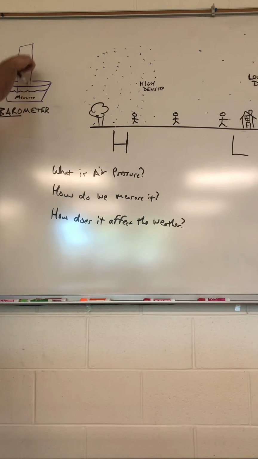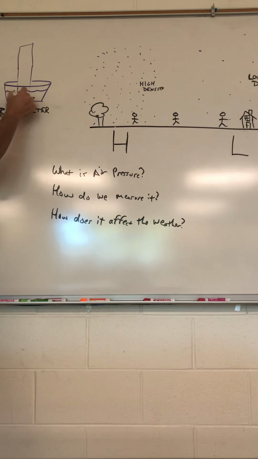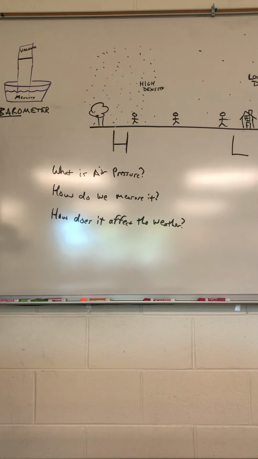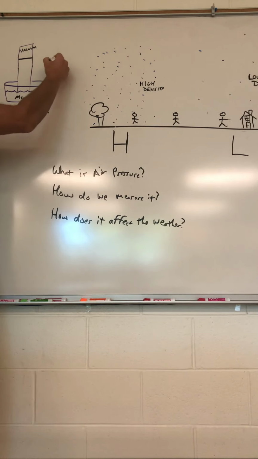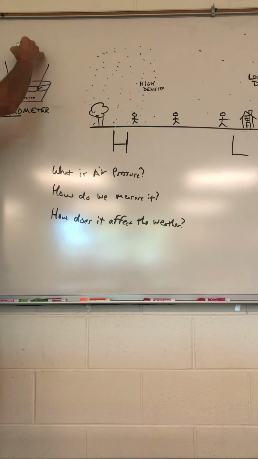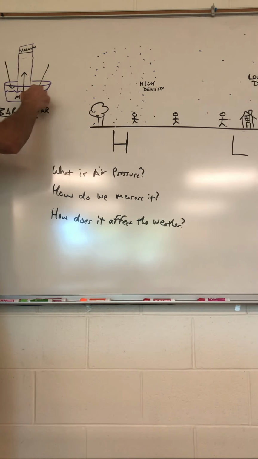In this bowl of mercury, they would take a big test tube and fill it with mercury and then invert it. So the opening of the test tube is down here at the bottom. What would happen is there's mercury all the way up to, let's say, right here. And up here, it creates what's called a vacuum. Now, when there's higher pressure, remember there's molecules pushing on things, the air pushes on this mercury and forces it up the tube. When it forces up the tube, it rises higher. That's why we call it high pressure. And the opposite is true when it's lower pressure.